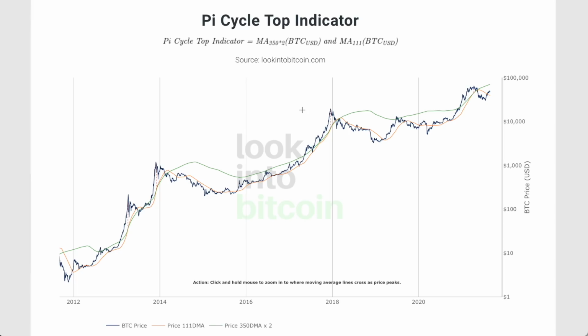But the thing about the Pi Cycle Top indicator is that it tends to precede tops, but sometimes those tops are local tops, like in this case, in my opinion, and in the case of the mid-cycle correction in 2013. But we also tend to see market cycle tops get outlined by the Pi Cycle Top crossing of these crucial MAs. So really interesting to see that there are two different tops that we can have delineated by this indicator. And of course, I do believe that we are in a mid-cycle correction, just like in 2013.